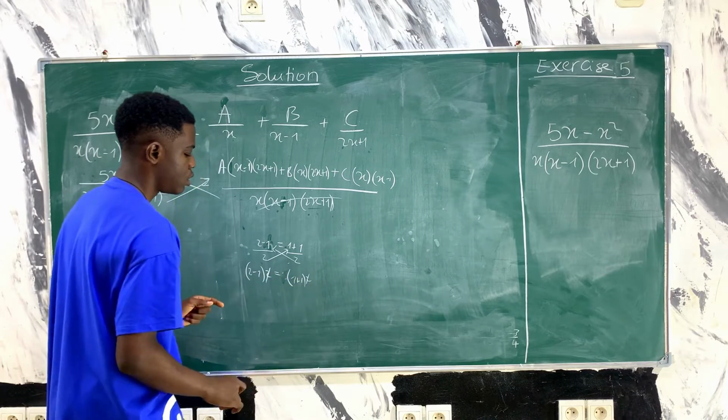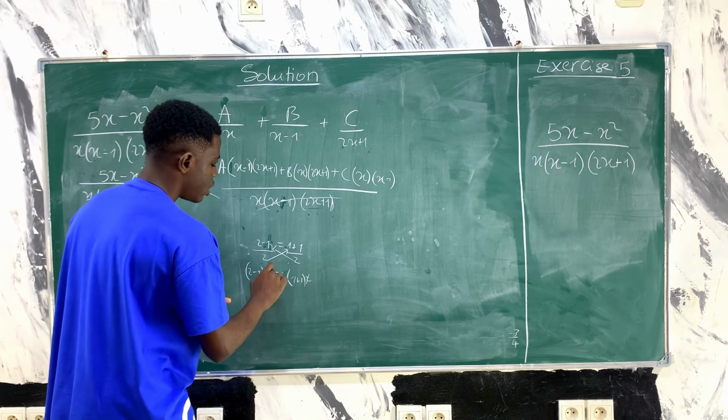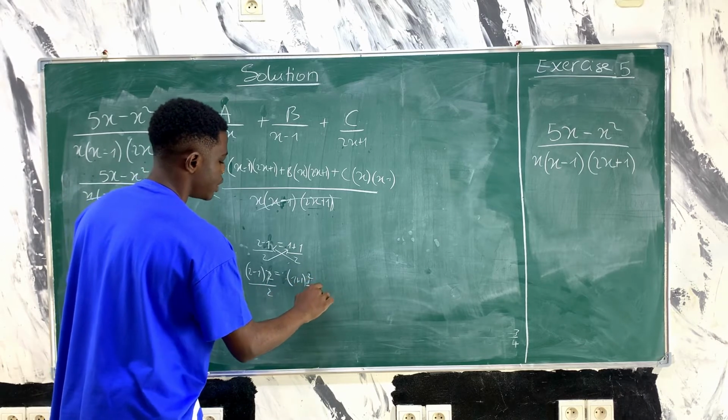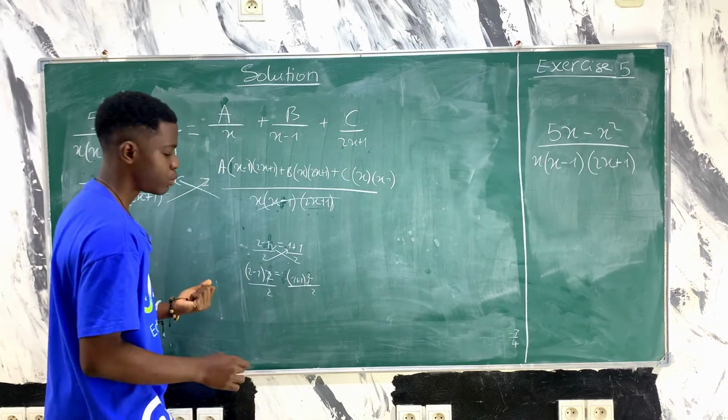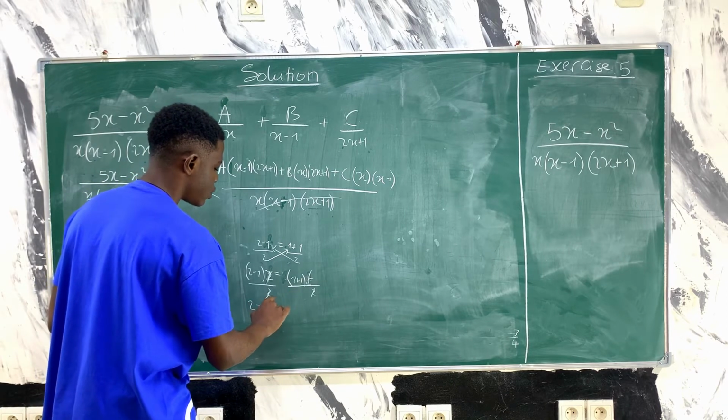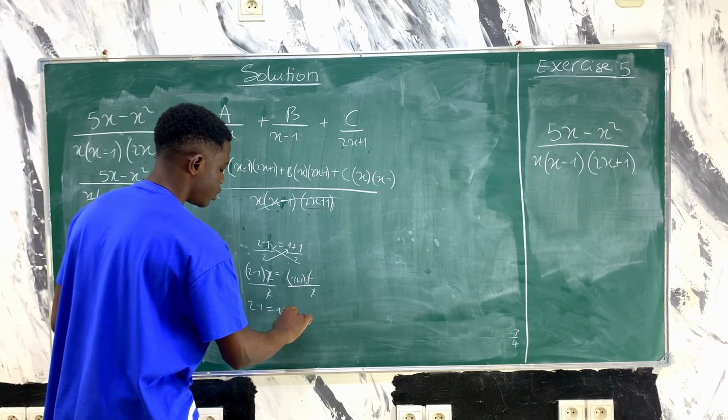They can just cancel. Because if I divide, or if you don't want to just cancel, this is what I will do. I'll divide all through by 2, divide all through by 2. When I divide all through by 2, this 2 will cancel this 2, this 2 will cancel this 2. So you'll be left with 2 minus 1 is equal to 1 plus 1.